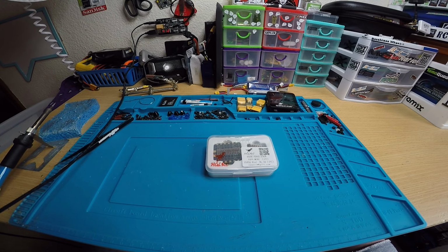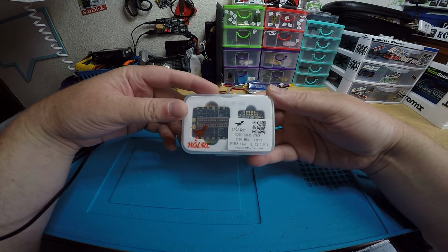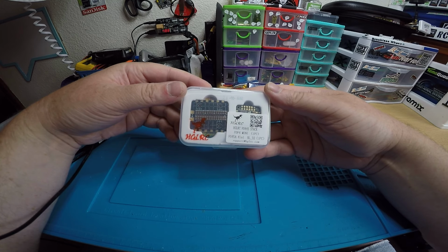Okay, today we are checking out a new stack. It is not brand spanking new, but it's fairly new. It's the HGLRC Forward FD445. It's a 20 by 20 stack, and it's pretty sweet.